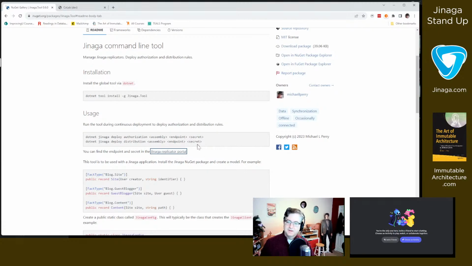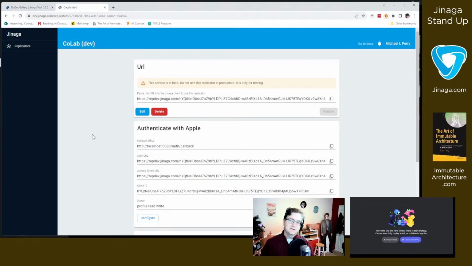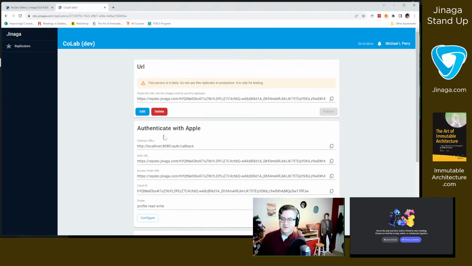So in order to code those up, you need to write some rules in your application. Since you don't run the replicator, at least if you're using this replicator as a service, that means that you don't need to write these rules and deploy them to the server, because you don't run the server. You let me take care of that for you here.